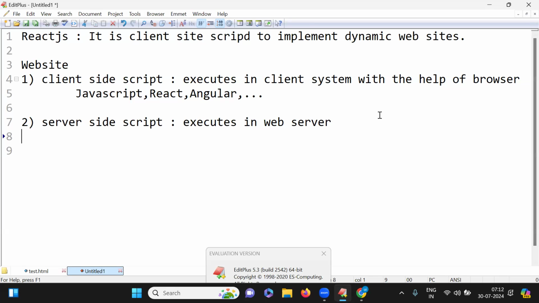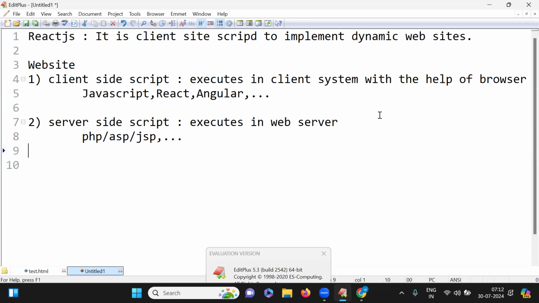And what are the technologies we are using to work with server-side scripts? PHP, ASP, JSP, like that. So these are the technologies we are using to work with server-side scripts. Anyhow, these are two types of scripting languages to work with a website: one is client-side script, another one is server-side script. Is this clear? Yes, sir, clear.